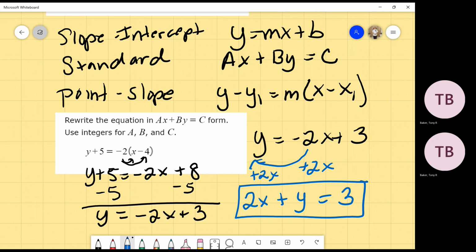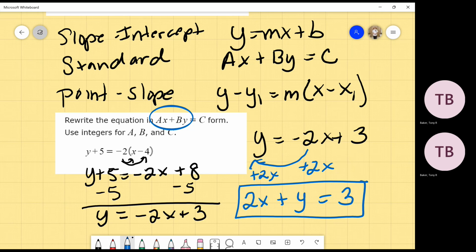Yeah, well, the nice thing is they don't tell you standard form. They don't say put it in standard form. They wrote the ax plus by equals c, so it kind of gives you that hint. So it's not that hard. You don't have to remember necessarily the names. The key is making sure that the x and the y are on the same side in that respect.